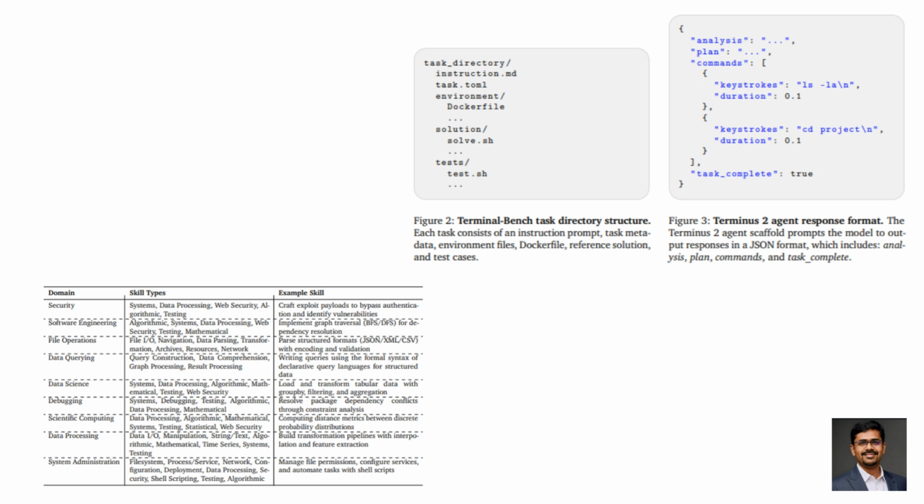Stage 1, dataset adapters. They take existing math, code, and SWE datasets and wrap them into terminal style tasks using the Terminus 2 format. Stage 2, synthetic task generation. Here they go further. They generate brand new tasks in two ways: seed based, inspired by existing problems, and skill based, built from primitive terminal skills like file IO, debugging, security, and data science. Tasks are Dockerized, verified with Pytest, and critically, solution information is never leaked.